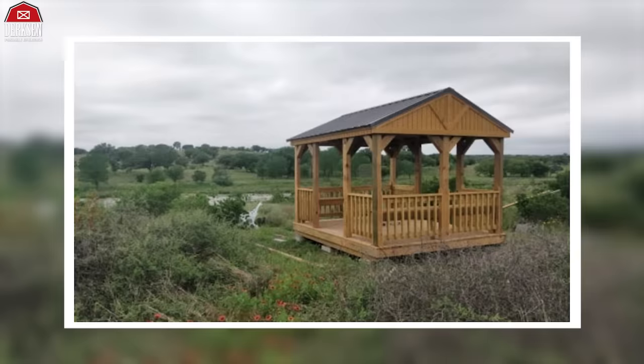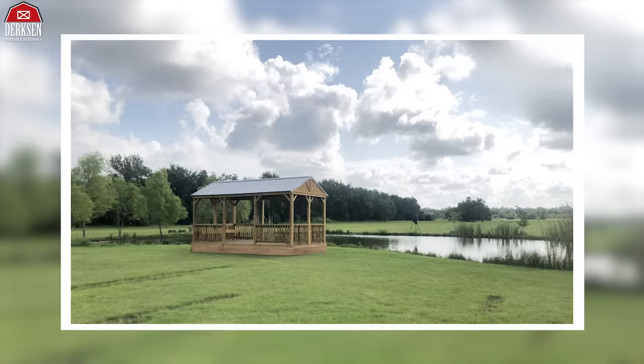Maybe you have some beautiful rolling hills and you love watching your cows or watching the sunset, or putting it down next to the tank so you have a cool place to sit after you get done fishing. I mean, you can't beat it.